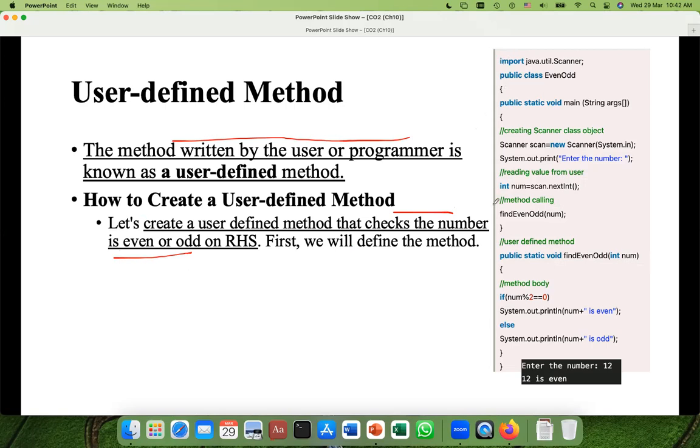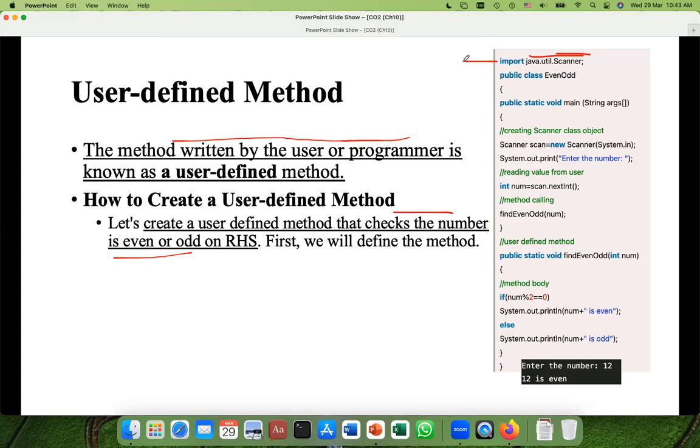This program will take a number from you through the keyboard. If you want to take something through the keyboard, you have to include a library called scanner. Here we write import java.util.Scanner. If you want to use a library, not a method but a whole library from Java, you have to import it at the beginning of your program.